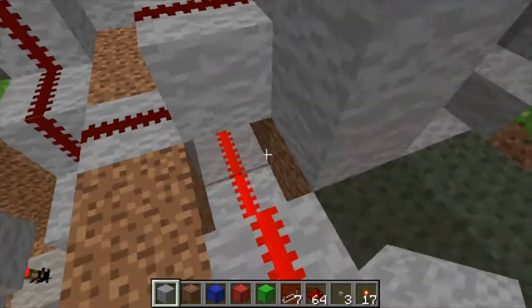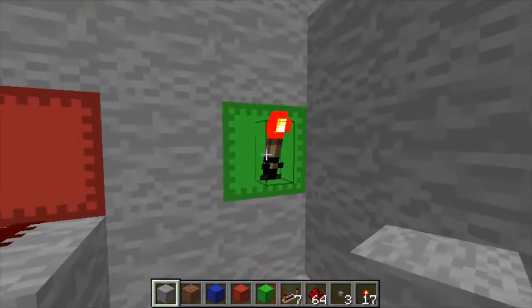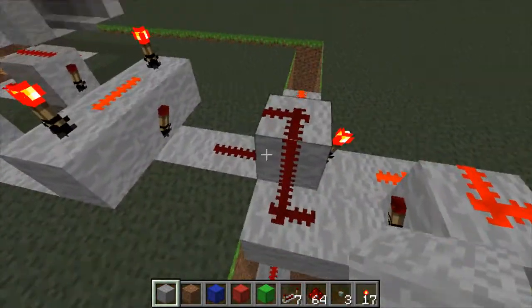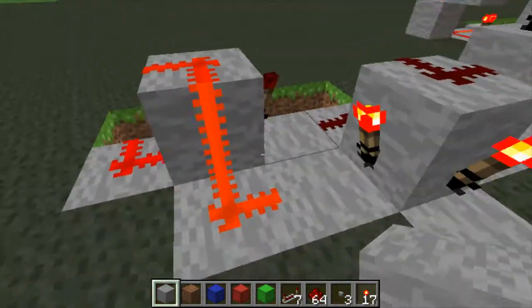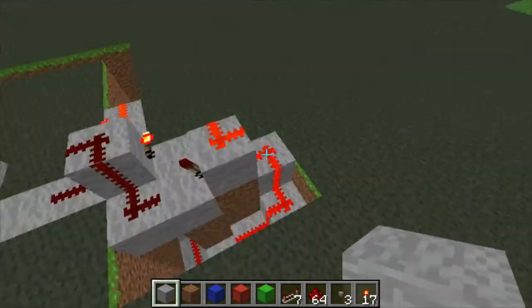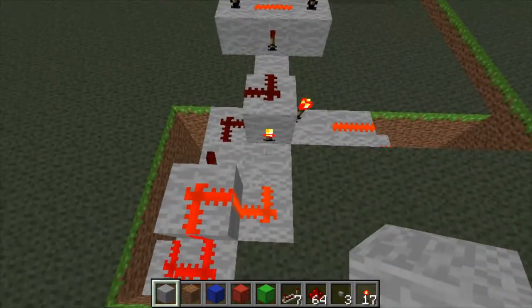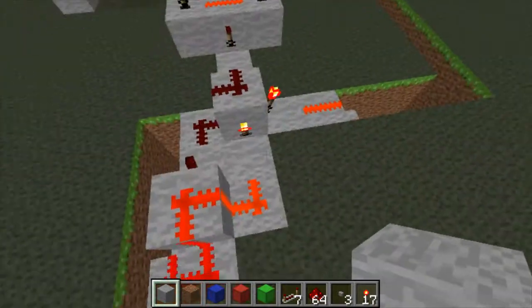This is just because I didn't want interfering redstone — so that torch pretty much turns off when you press the button for a split second, and this turns off, triggering the AND gate. And then when you get the right combination, this part of the RS NOR latch turns on. This is a horizontal RS NOR latch, by the way — it is the 2x3 version rather than the 3x3 version. The difference pretty much is you get rid of the entire center column of a regular RS NOR latch.